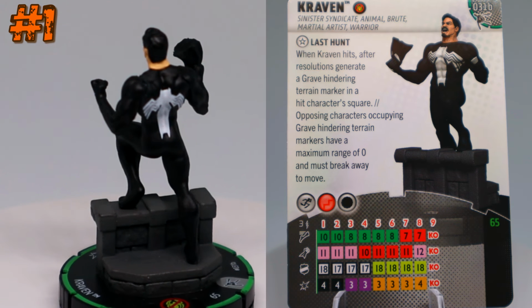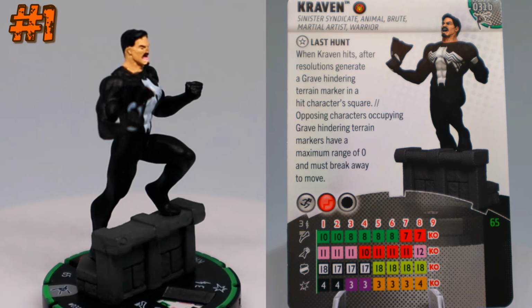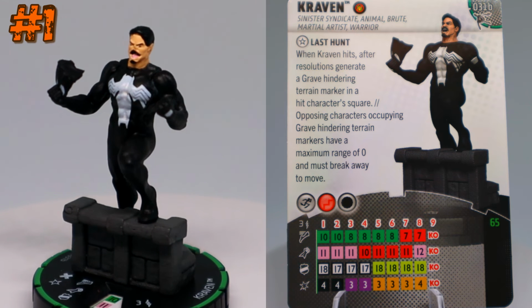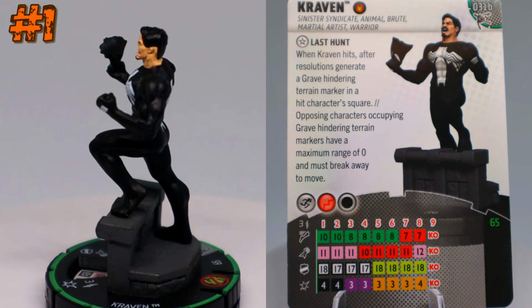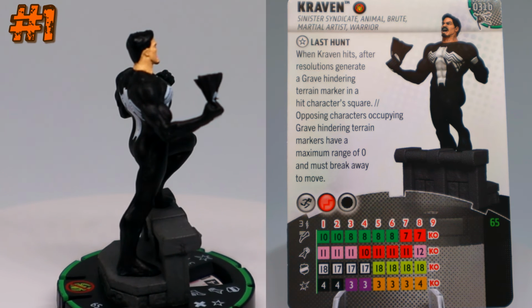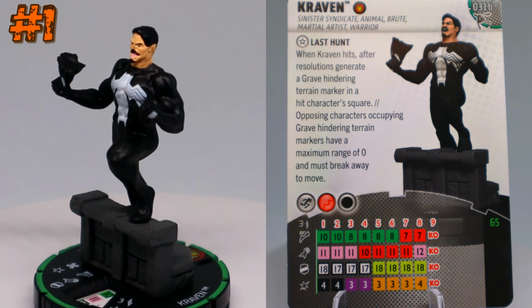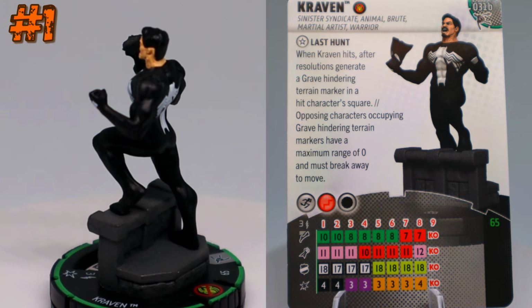good. So this one starts with a trait that whenever Craven hits, after resolutions, generate a grave-hindering terrain marker in a hit character's square. So I like this one better for making grave terrain, because whenever he hits, he generates it in their square. You don't have to kind of wait for them to KO one of your characters. He actually plays very well with the other one, since you're making so many more grave markers.